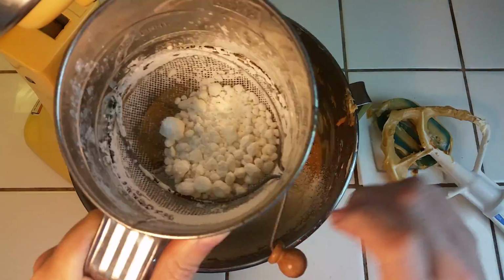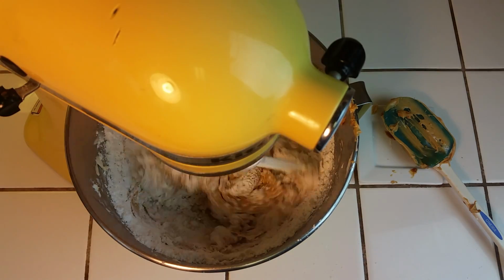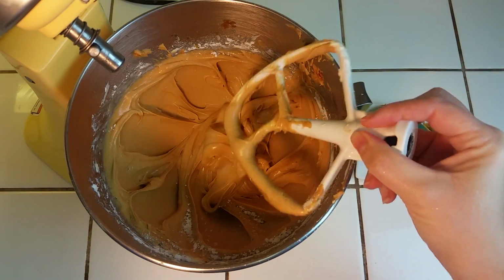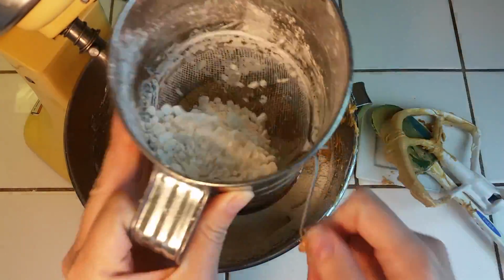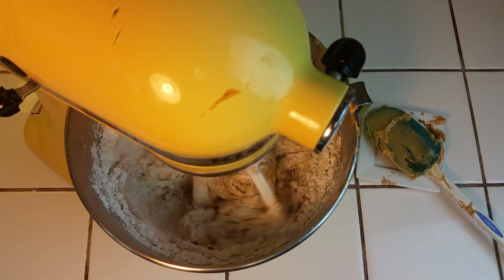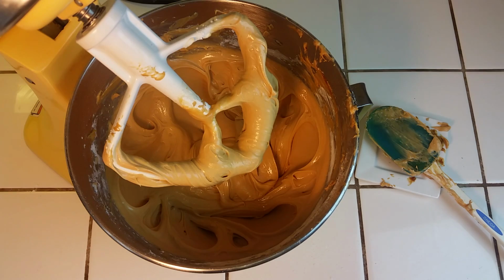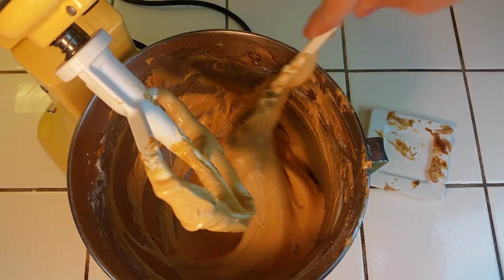I'm adding some powdered sugar to make the consistency a little more stiff. This is about a cup of powdered sugar. I don't want to add too much to this because I just put an entire jar of dulce de leche in there. I mean, let's be honest, I don't want my head to explode, but this isn't firm enough yet, so I'm gonna add another cup here, and it's the lumpy Trader Joe's powdered sugar. Whatever, even if you don't feel like sifting this, you're gonna beat the snot out of this frosting. Any lumps that you've got in there will probably be obliterated long before you're done. Alright, that seems like it's probably gonna be thick enough to hold its shape, but still be kind of soft and gooey like dulce de leche is.